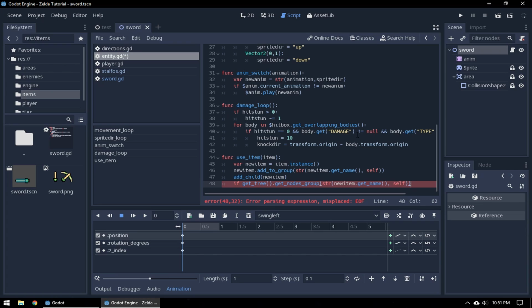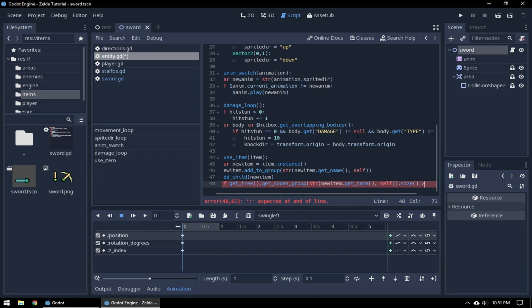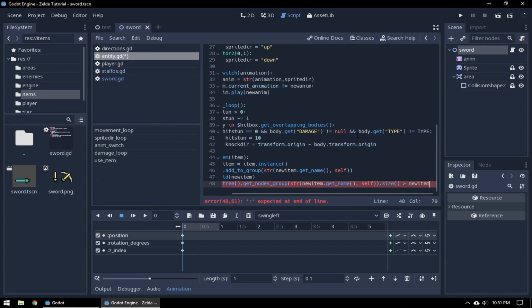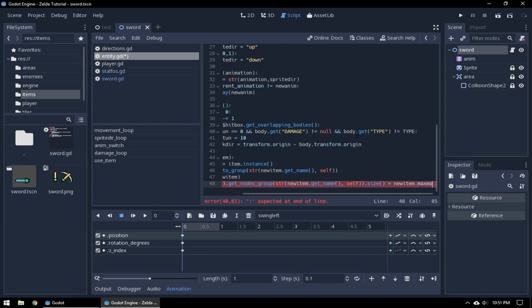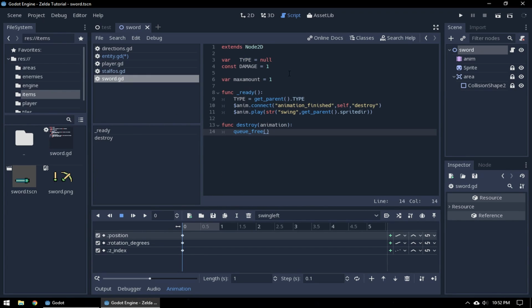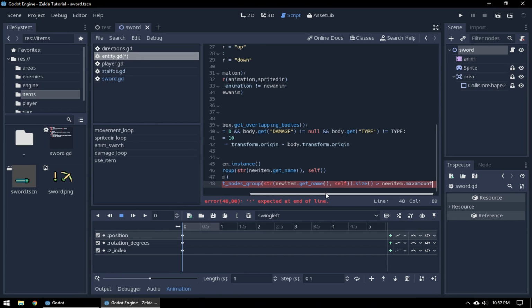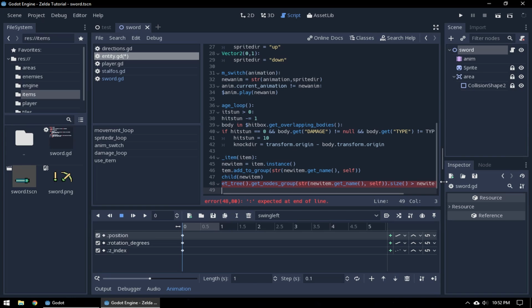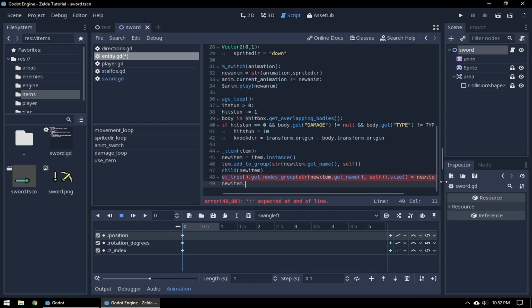It's going to check that group of that item with the entity and get the size of it. And if that is more than the new item's max amount, so it's going to check in the sword, okay, what's the max amount? 1? Okay. Or is there more than one sword out? If there is, it's just going to take that new item and delete it.